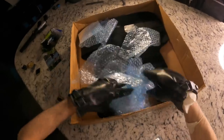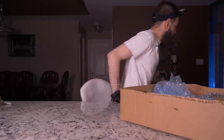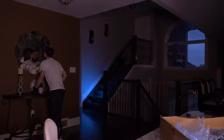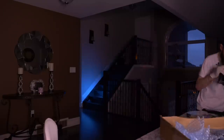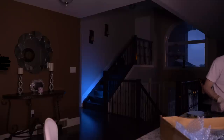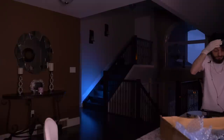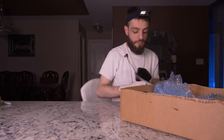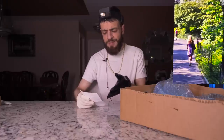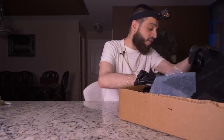Take the last stuff out of the mystery box here. We have, oh, there's another photo. Woman in a purple dress. Person in pink, or... So it's a mid-range photo again, and there's a person in pink walking, running away. This is like the fourth or fifth photo of the person in a purple dress. That's really creepy, man. We got literally a couple more things inside this mystery box, and I have to show you guys this. If this is what I think, oh my God, this is the last.